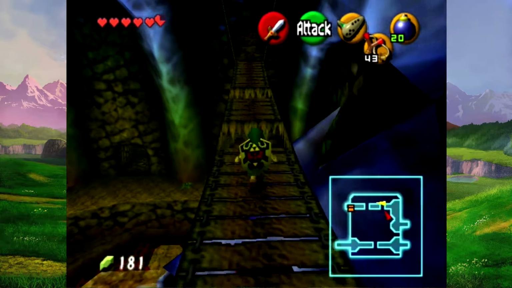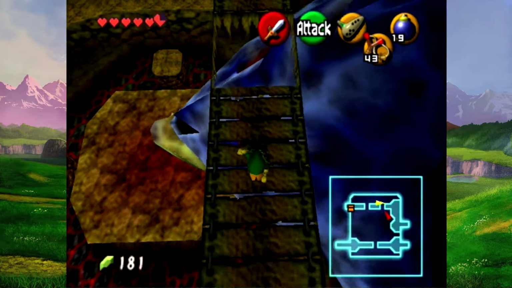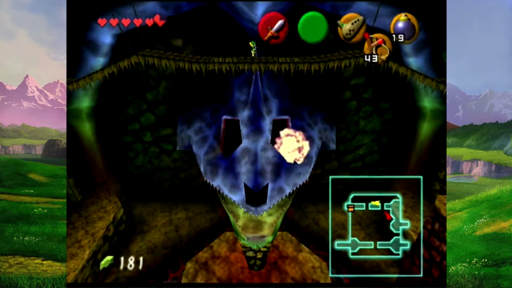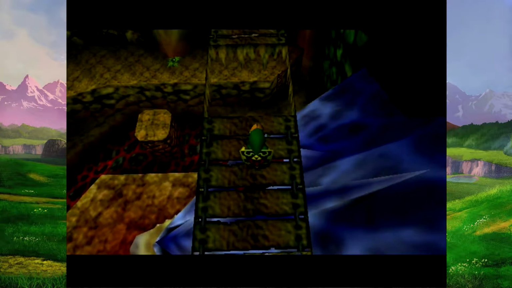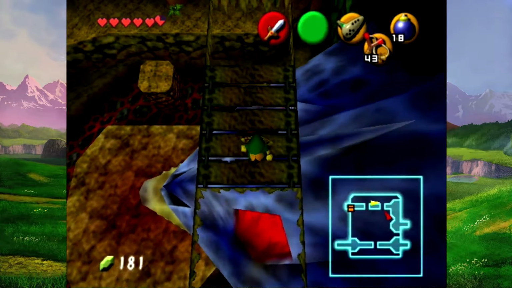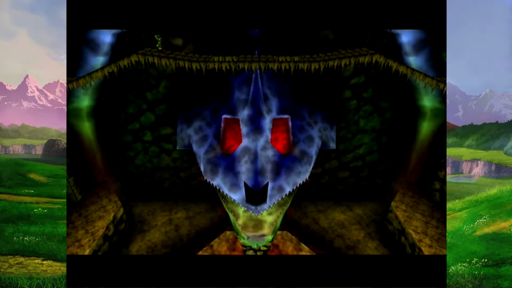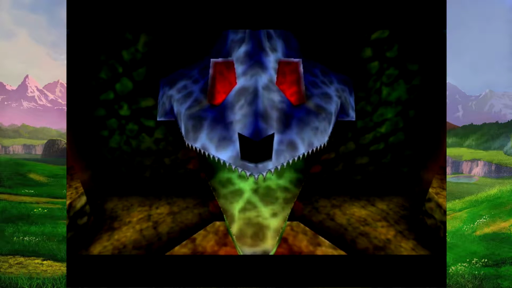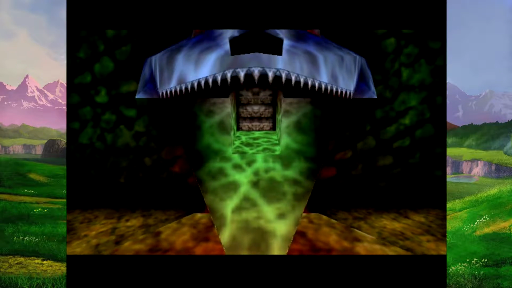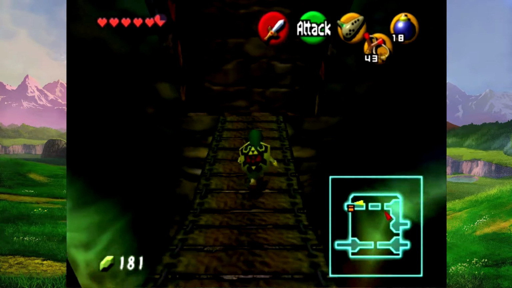Now, there's a plaque over there that I probably should have read. This puzzle is very simple and well known. You drop a bomb into each of the eyes of this giant dead Dodongo, which is literally what the plaque calls it. And when you make both eyes turn red by having a bomb explode inside them, not sure entirely how that works, the mouth opens and you can go inside to get to the end of the dungeon.